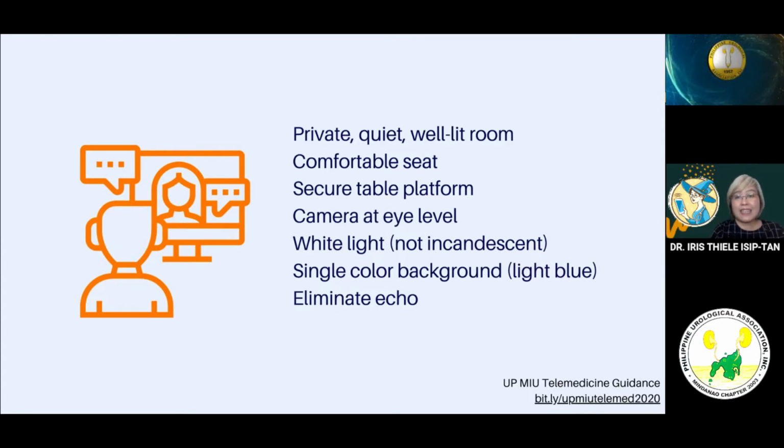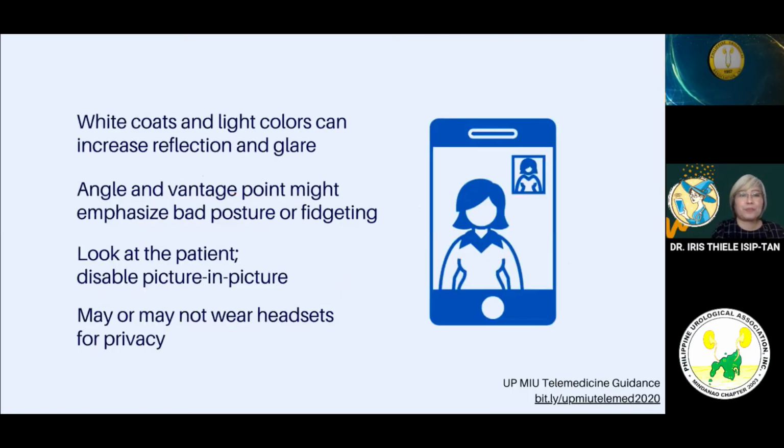White light, not incandescent. We certainly do not want yellow light, especially for the patients, because they may appear jaundiced even when they're not. Use a single color background, and if you're going to paint the wall where you'll have your teleconsults, they were saying it should be light blue, flat latex paint so that there's no glare. And try to eliminate echo.